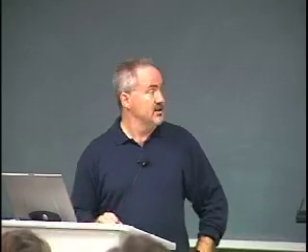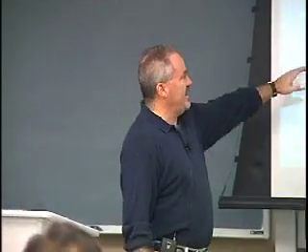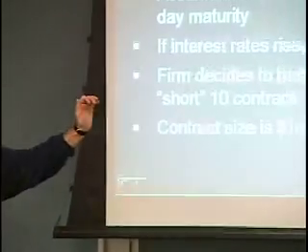So the firm is now exposed to interest rate risk once it makes the decision to construct the building, because it knows that at today's rates, it could issue a certain amount of commercial paper for a fixed rate, but if that rate goes up, then the discount on the commercial paper also rises. So they decide to hedge against the interest rate rise.